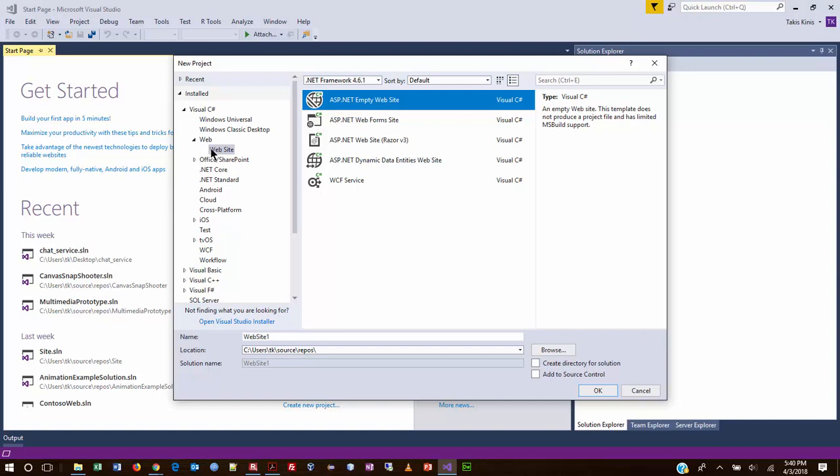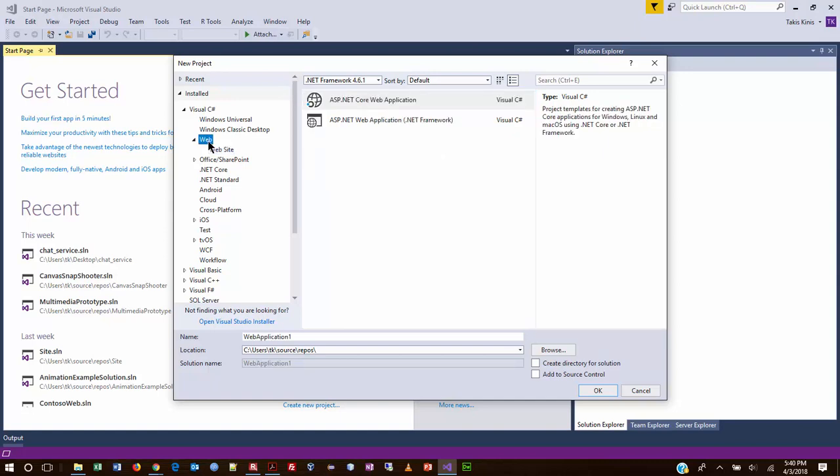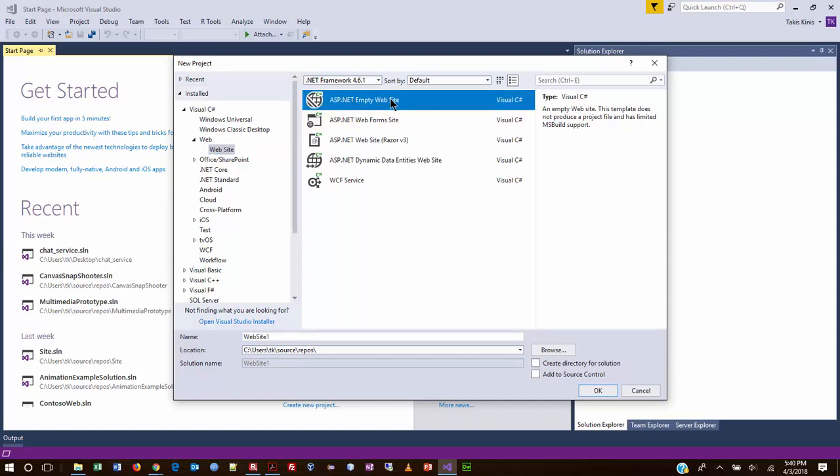So just keep that in mind. Don't drive yourself crazy looking for different types of things in here. Most of the stuff that's going to be created is stuff that we're creating anyhow, so it doesn't really matter all that much. So we're going to create an empty ASP.NET website.